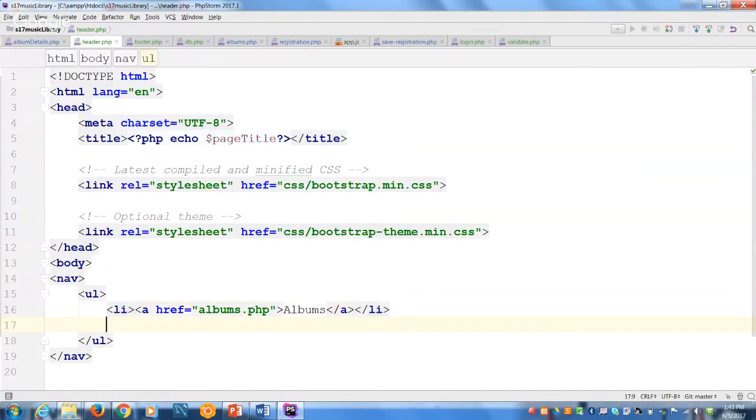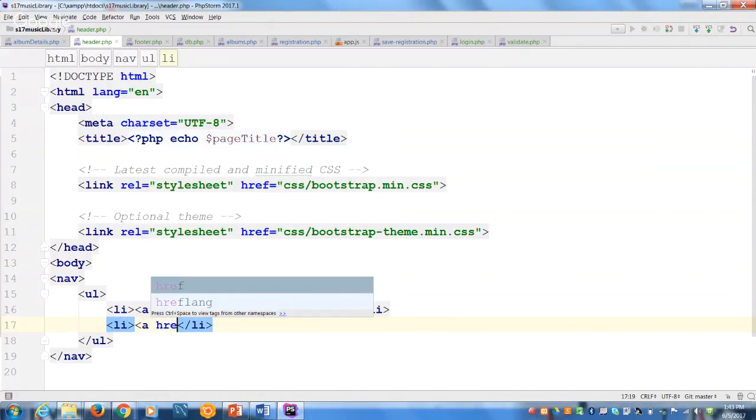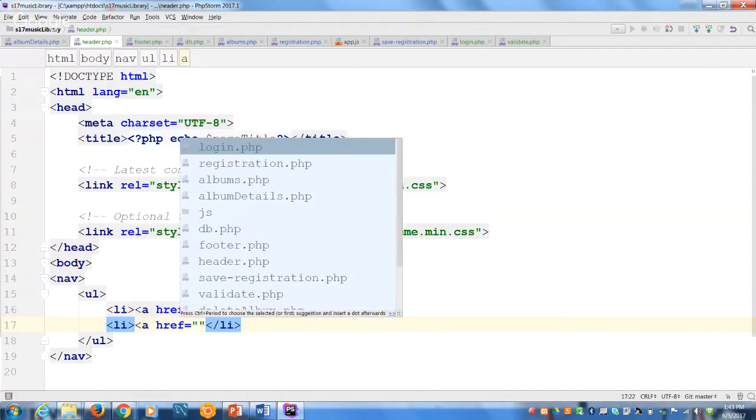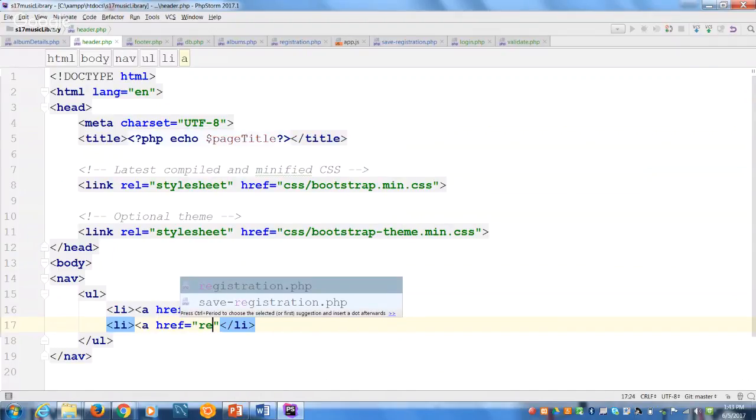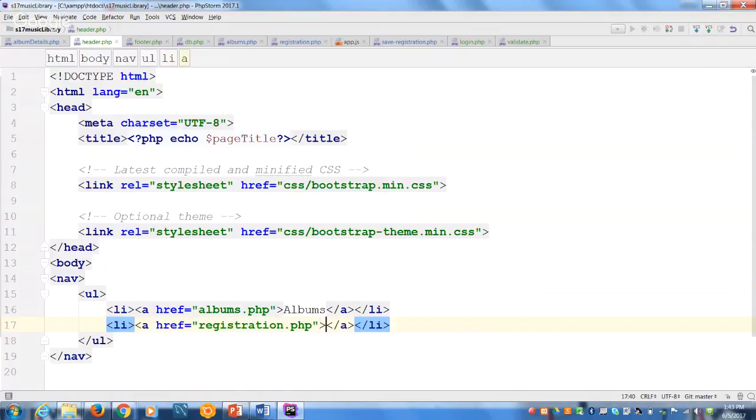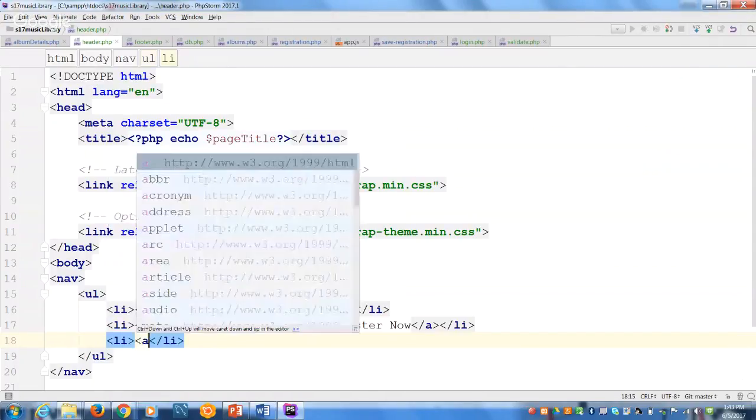Albums page. And we can go to our registration page. And we can go to our login page.